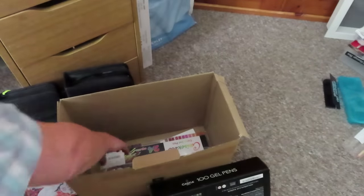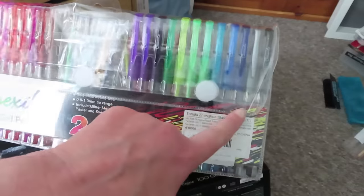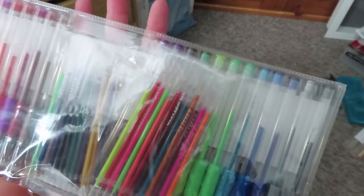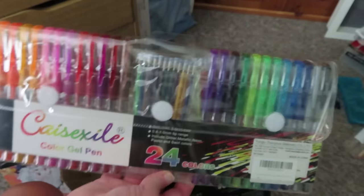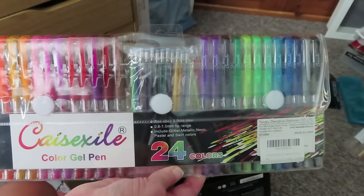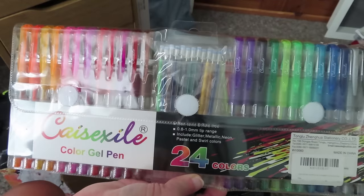And then I have, because one day these were going for $4.99 on Amazon, 24 pens and 24 refills, and they are the K's XL ones. For that money, I wanted to try them and compare them to how they worked with Colour Technik. When Colour Technik stopped being made, I wanted to find a replacement that I could recommend. So that's what I bought them for.